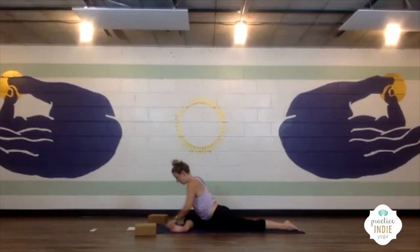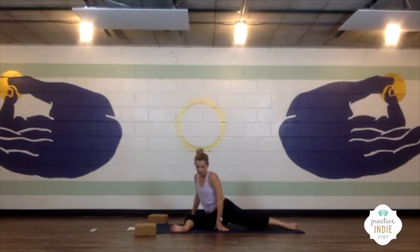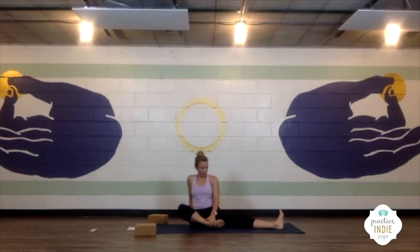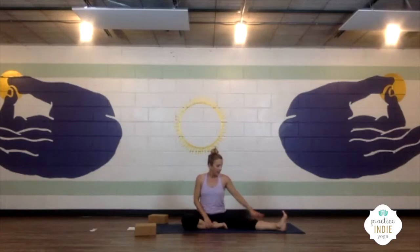Walk your hands back towards your shin as you lift the spine. And you're just going to roll to the right side of the hip. Parvrita Janushirshasana again. So we did it in our flow, but we're going to do it again here. So your right knee is out to the side. You're probably facing the long side of your mat. Your left leg is out in a diagonal, sitting up nice and tall.